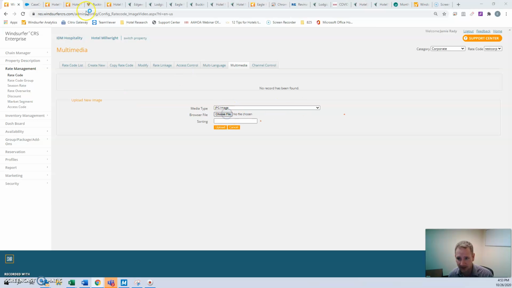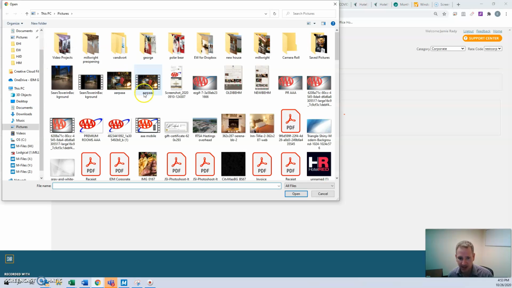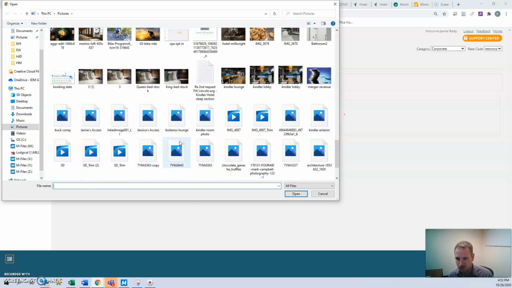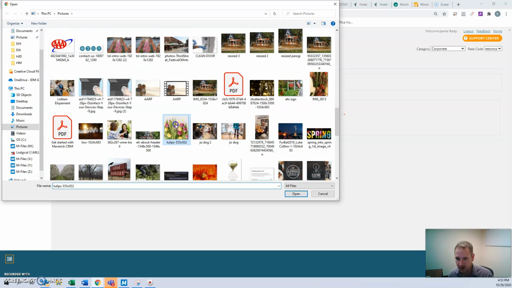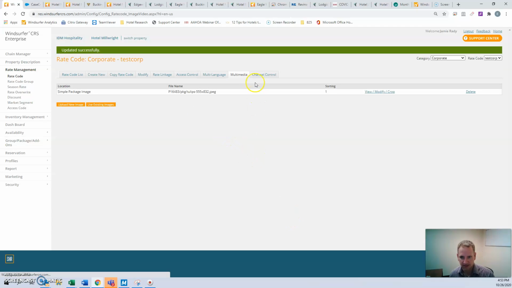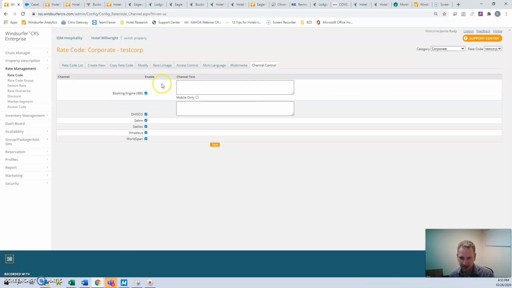Pretty recognizable. In this case, I'm going to imagine that you set up a corporate rate with a flower shop. Look at those cute things. There we go. Press 1. Upload. Cool. Now, we need to make sure it's enabled for the different booking channels. Decide whether we're going to offer these through our GDS channels or not. Auto magically put some text in there so that it shows up on the booking engine.